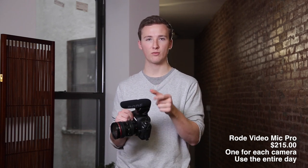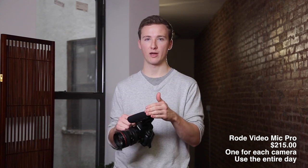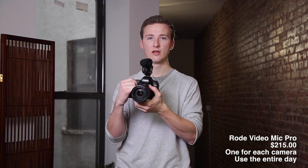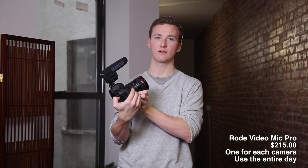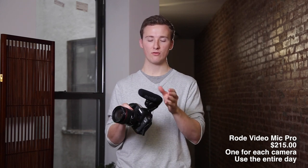But this is great for prep, it's good for everything. If you're getting that natural sound, it'll be better. All the sound is being recorded in front rather than the back, so if you're out of breath and you're breathing like this, you're not gonna hear it as much as if it was in front. So that's much better than the onboard. So I would recommend this.